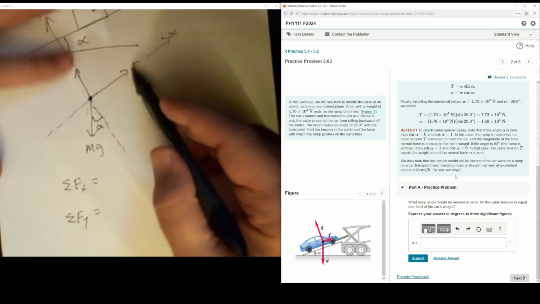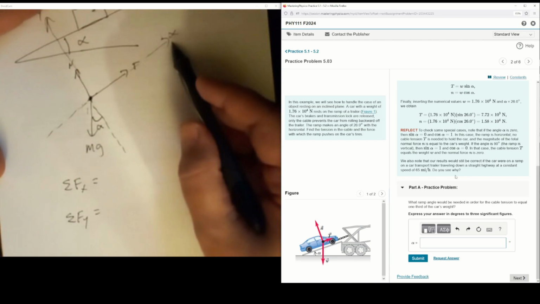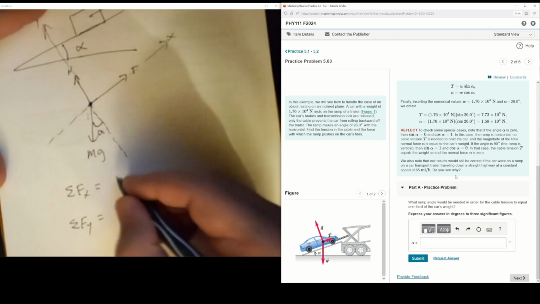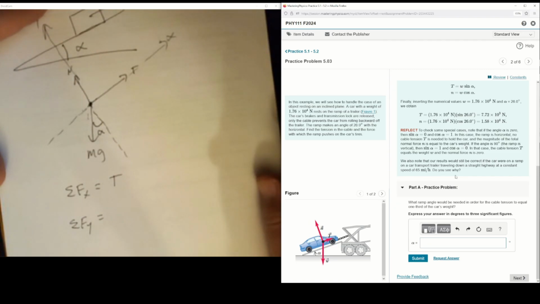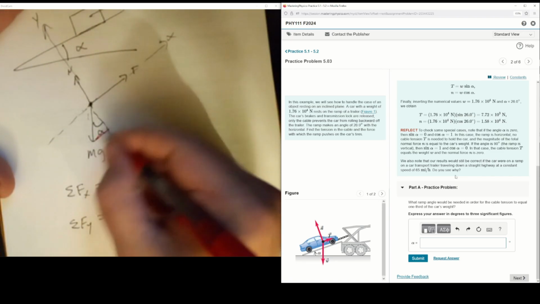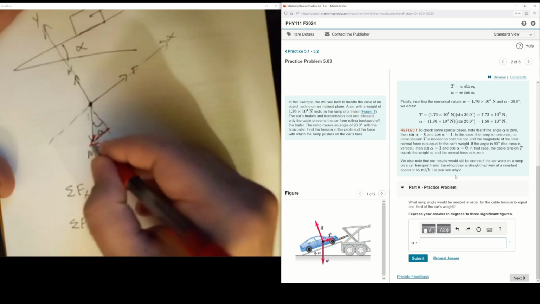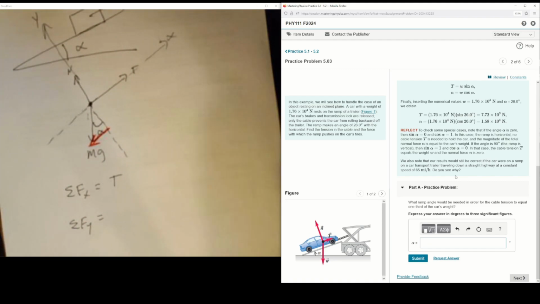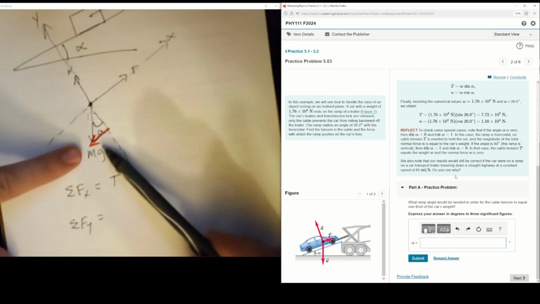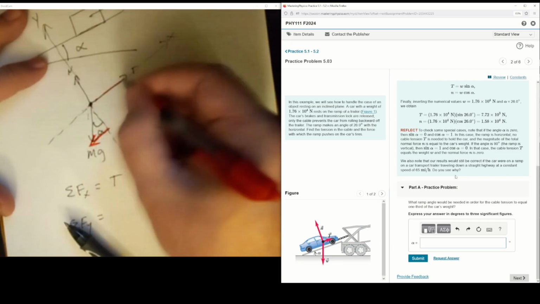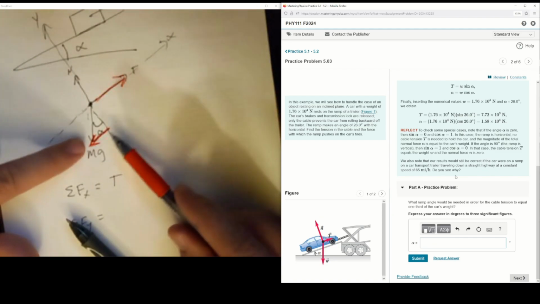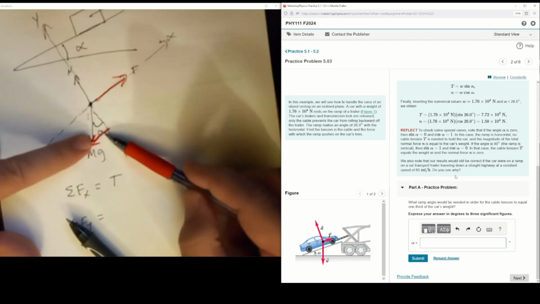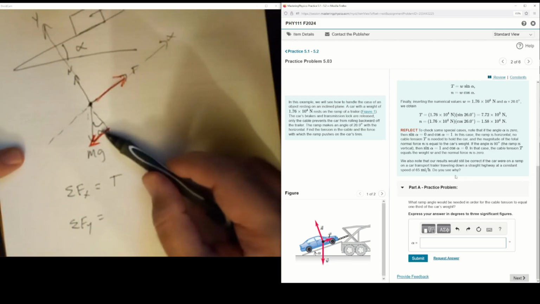So looking in the x direction, calling positive x up the ramp. That means tension is just right along the ramp. We don't need any angle for tension because it's going right up the ramp. And the other component in the x direction is right here. I'm going to try to draw this a little bit bigger. Maybe it should be, but there it is. Here is the other component in the x direction. So we have tension going this way in the positive x direction. And then we have the weight component pulling it back this way. This component is the opposite leg of the right triangle.